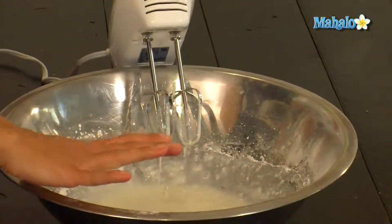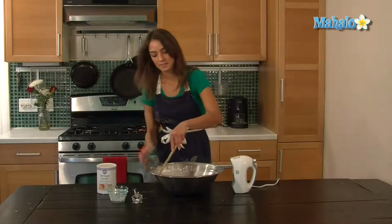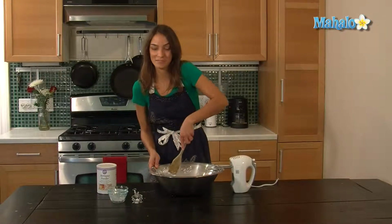I'm going to scrape down the sides really quickly to make sure that we get all of that in at the end. And then I'm gonna put the electric mixer on high, and we're gonna mix it for maybe 5 minutes.